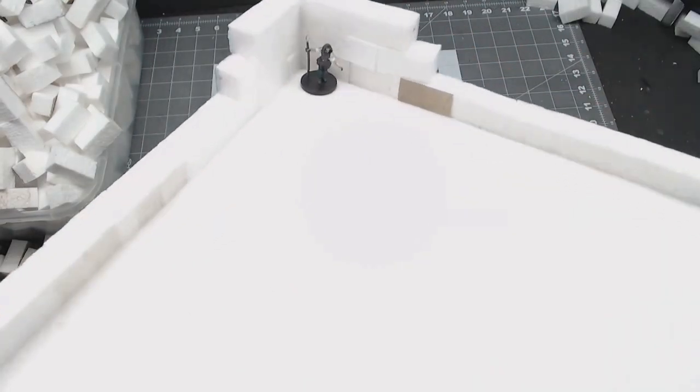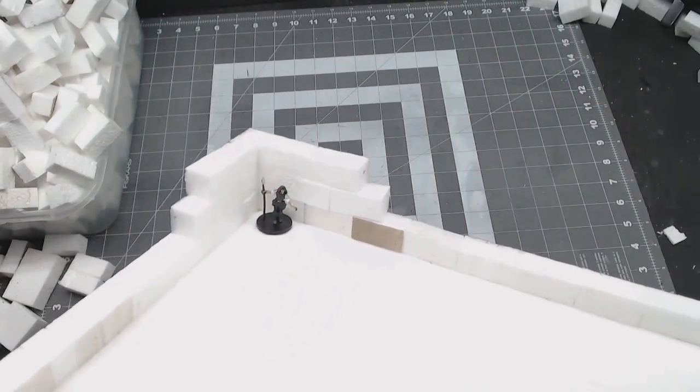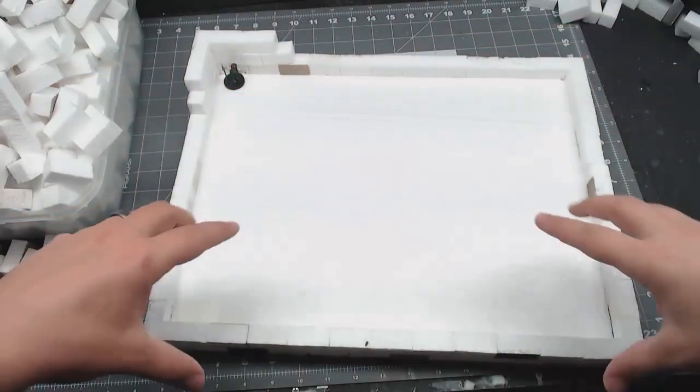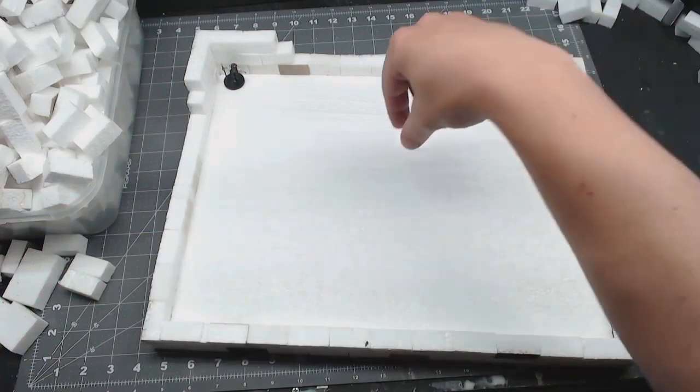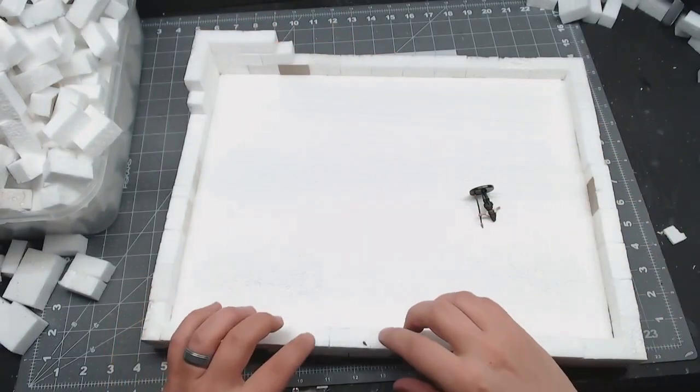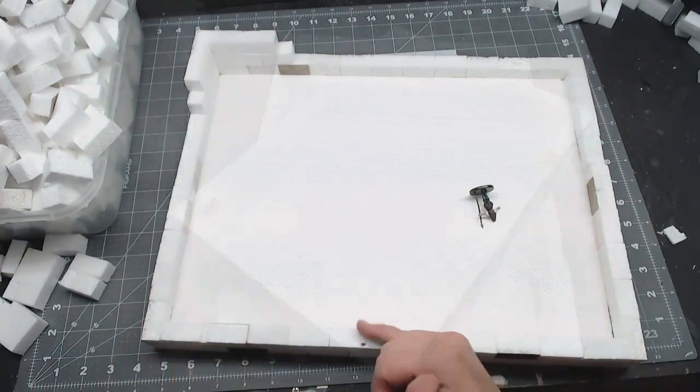Normally I would do it to where the wall and the roof are attached to each other so you can take them off and leave the building's footprint. But in the case of this thing, it's so big, the wall height's not going to be enough to get in the way, but it'll still give a really cool effect of being in the fort. You can still reach in there and move your mini around.